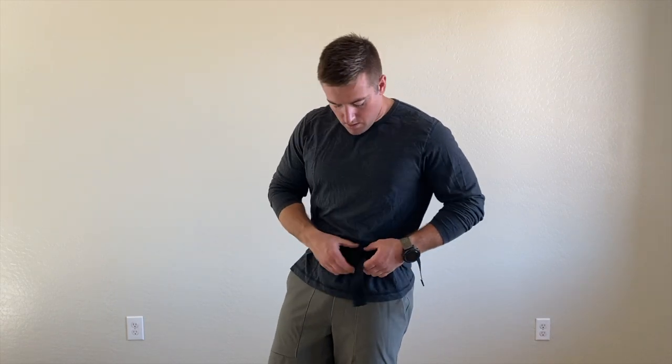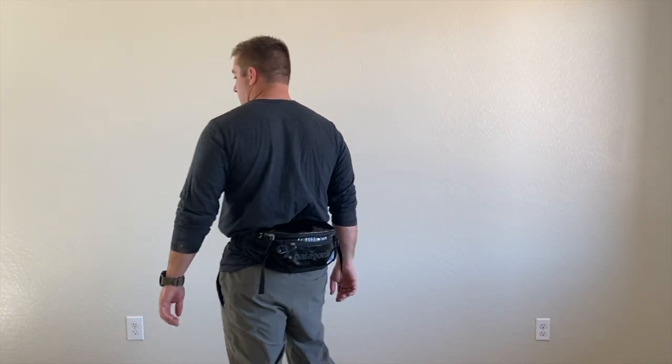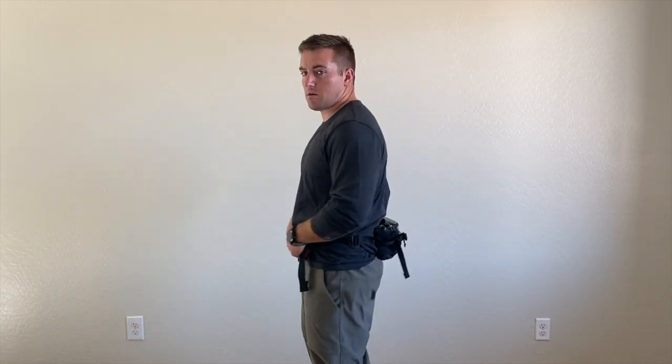These don't have any fun little straps on them like the Filson bag does. So they just have some little bands that kind of can retain it, but it's not perfect. Obviously you can see it still kind of fits off me. This fits well in your lower back area, in that lumbar curve, so it does kind of tuck it out of the way, but in a vehicle, it's kind of a pain in the butt.